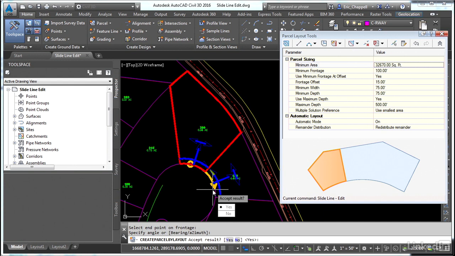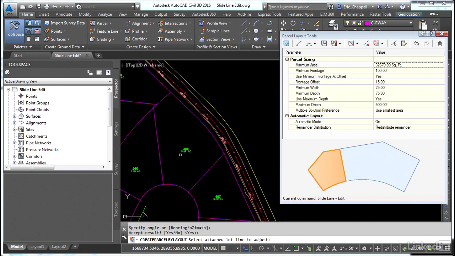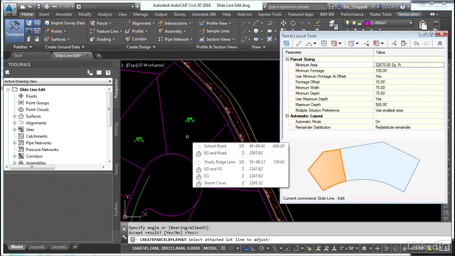And the solution looks strangely like the original. So what's going on here? I'll go ahead and press enter and zoom in. You can see that the acreage is now 0.99. I think it may have actually gone up a little bit. Well, the reason is, even though we are looking for a 0.75 acre area, we haven't met the minimum frontage requirement of 100 feet. So if we went down to 0.75 acres, by sliding this line around, we would no longer have 100 feet of frontage. And that's usually a pretty strict rule we have to abide by. So for now, let's just let that one be. We'll have to check and see if we're able to go against the required minimum frontage.